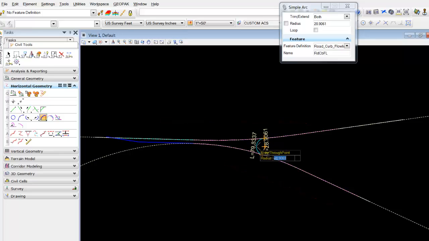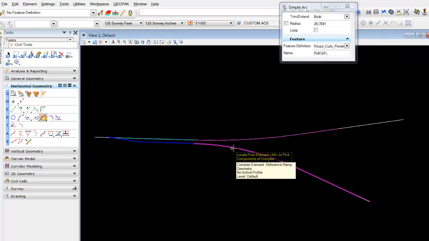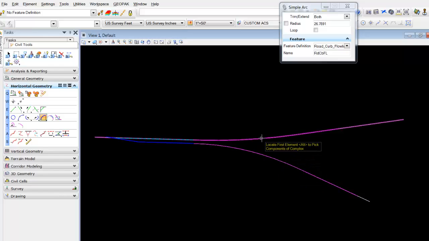The other thing it does is it allows for subsequent placement of elements along these referenced elements. Because they're oriented correctly, the cell will be able to determine the orientation not based on the references, but based on these two elements.